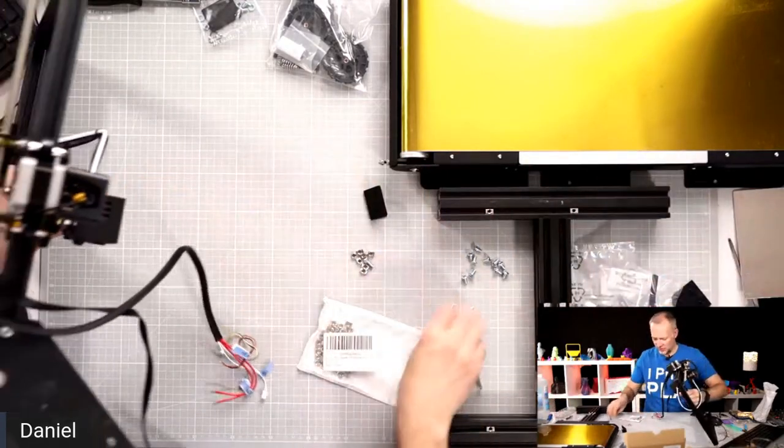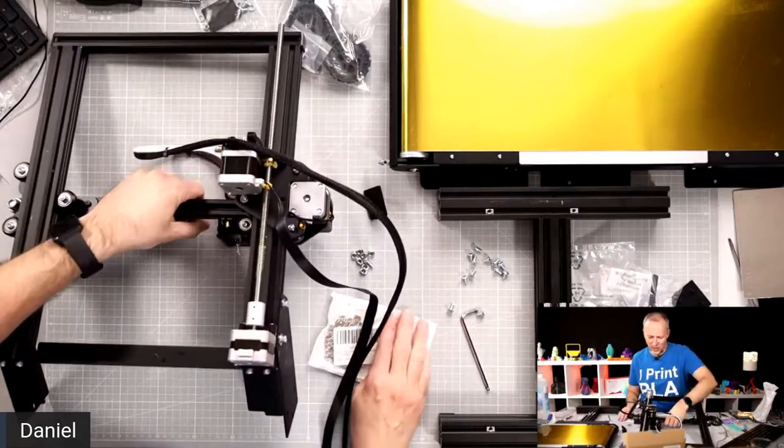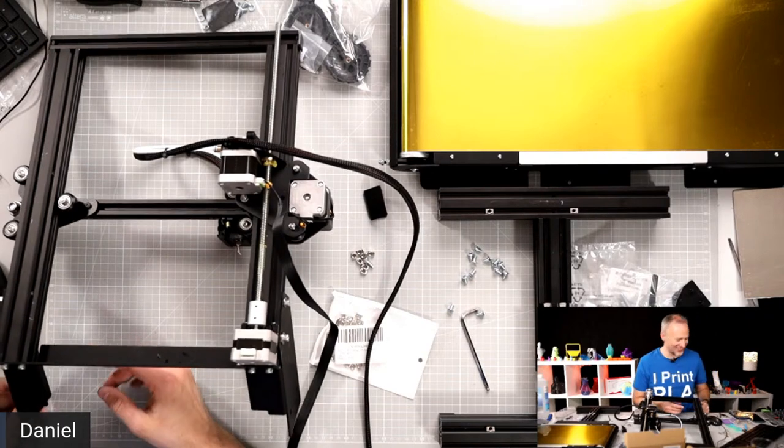Okay. I guarantee you, this missing screw will at some point appear. I still believe this is almost guaranteed. Okay.